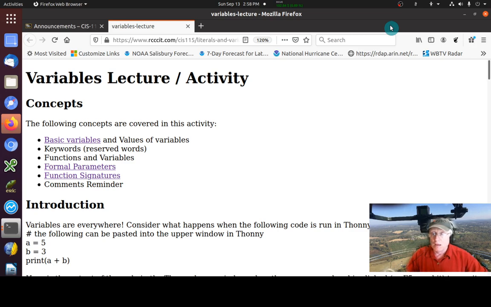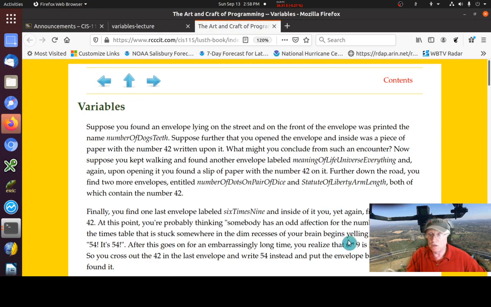Now, there are some links here to your textbook, and if I click on the first one where it talks about basic variables, you can see right here number of dog's teeth is a variable name that they're talking about. It can just be a single letter. Variable names do not have quotes around them.